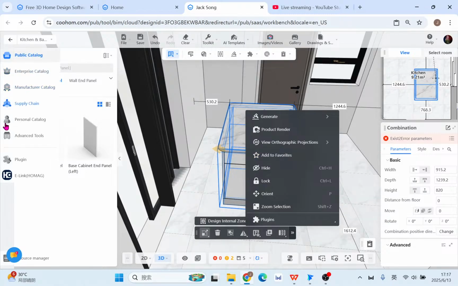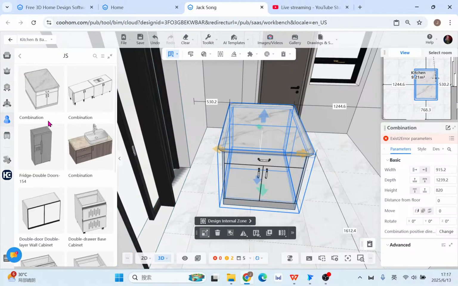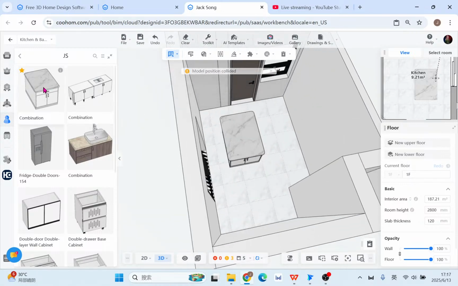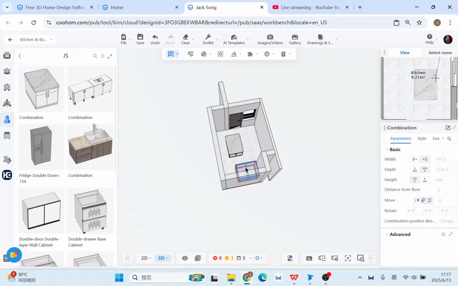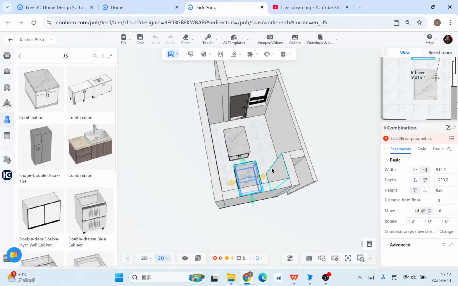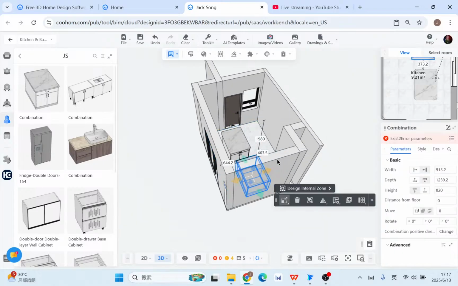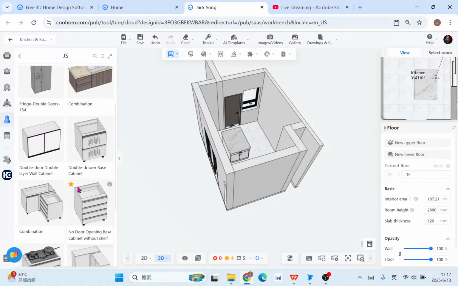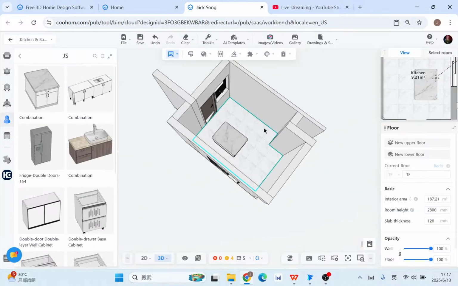And next time in the personal catalog, if you want to reuse, click and put. Click and put. Which means you don't need to draw every time for one of the decors. So you can try this. See some of the cuttings as well.